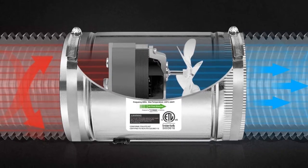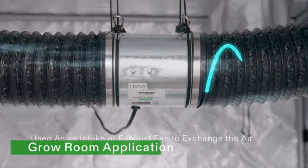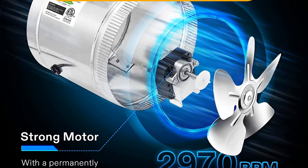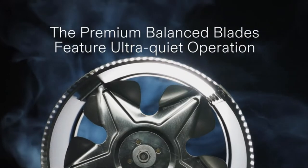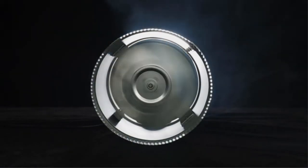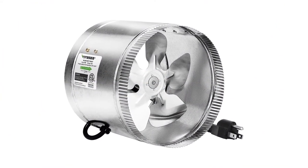The drawbacks to a low price, however, may stall the proficient user. It's got a short cord, which makes it a bit more difficult to connect up with ease. Carbon filtration is not an option, as it's just not powerful enough to support it. And every so often, users have encountered poor motor operation upon testing a new unit, although, to their credit, they're quick to replace faulty devices. For someone who's just starting out, this is a good way to go as you learn what works best in your growing environment.